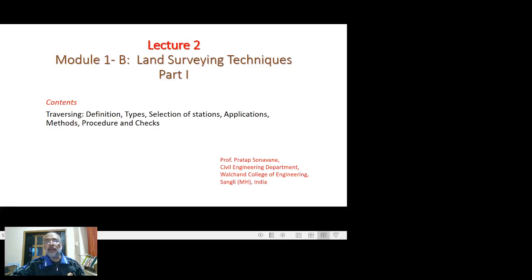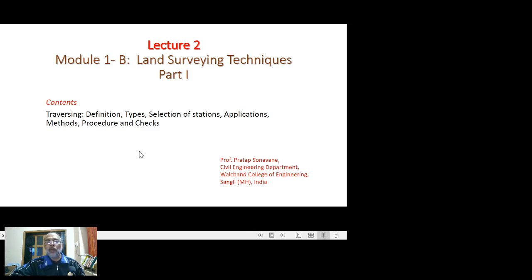In lecture 1, we got introduced with the basic concepts related with land surveying. Now, in this particular lecture, we wish to discuss one of the important surveying techniques, that is traversing.